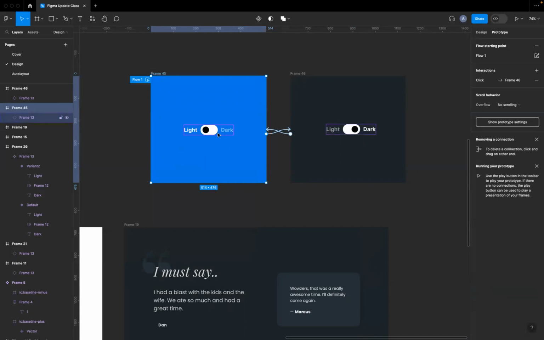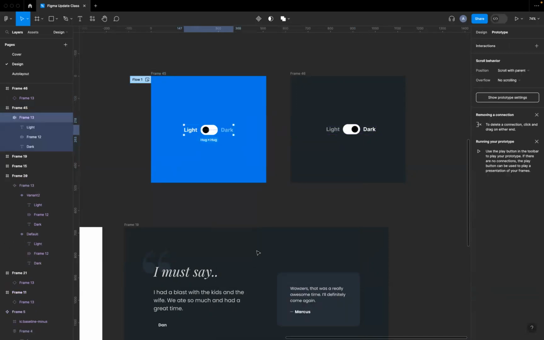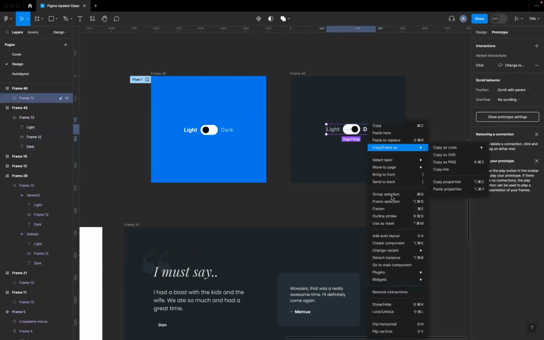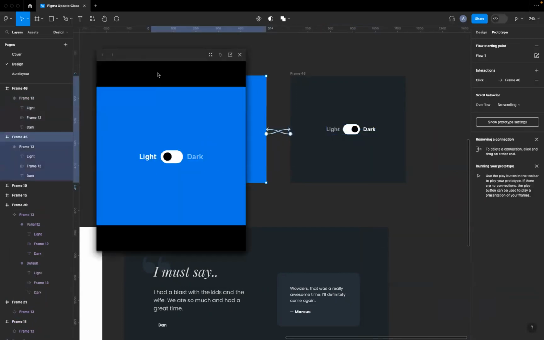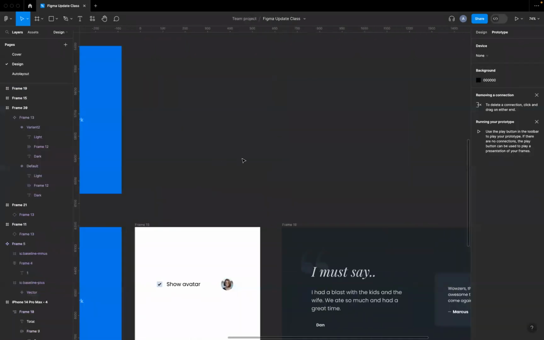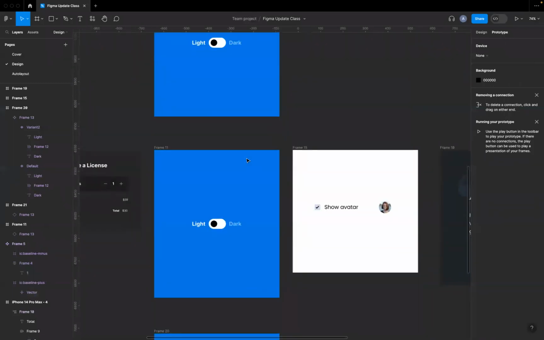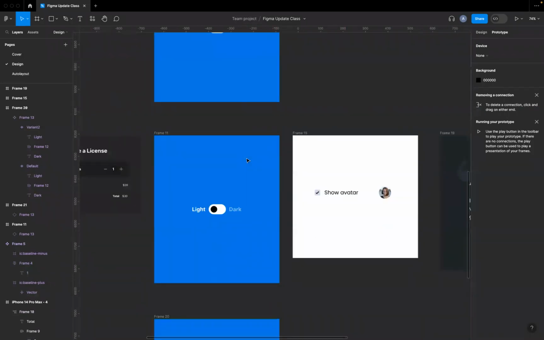Oh, I have to detach this because it's using that condition. Detach. So it's no more attached to that variable, detach instance. So we now have, this is the way we do it before, but we have a better way with Figma now to switch colors. So that's working with color. Creating color variables, there are very crazy things you can do with it.